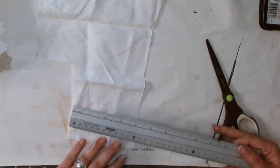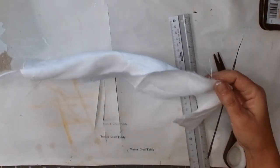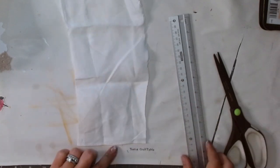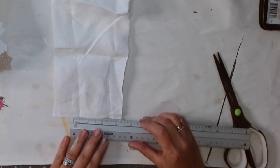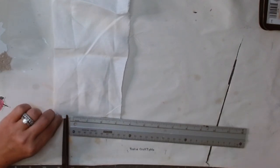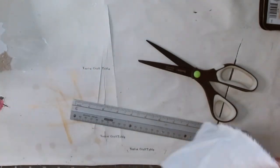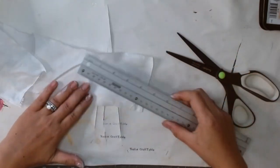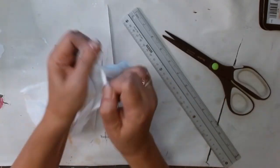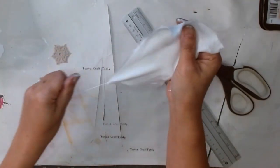If I could continue. Oh, I'd love to have this at the top or the bottom. That would look nice. 3 1/4, right? I said. You could make it bigger if you want, but I think this is a nice size.